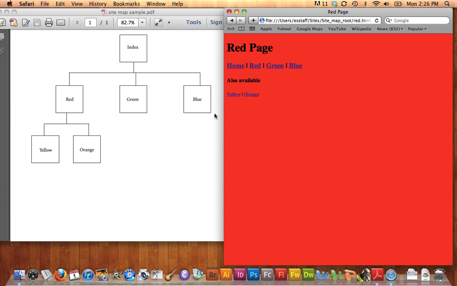In the next lesson, we're going to take a look at Dreamweaver, and I'm going to show you how to link information and actually take this sitemap and implement it into a simple practice site. It's going to get us formatting a little bit of text, formatting the page, and linking information.